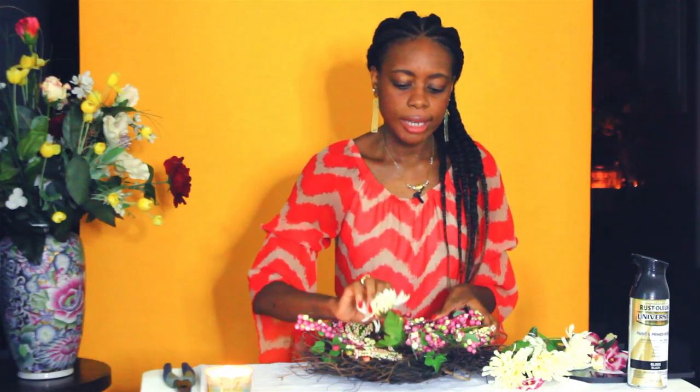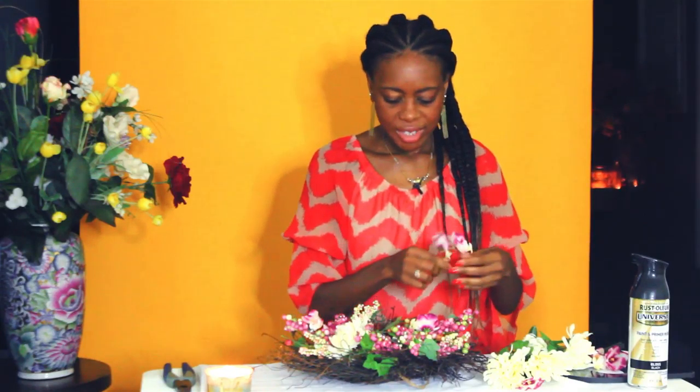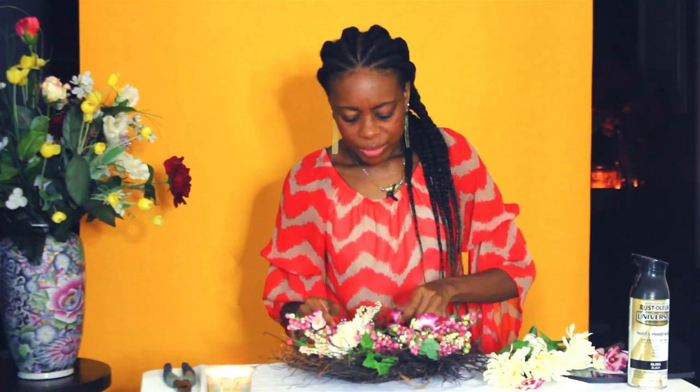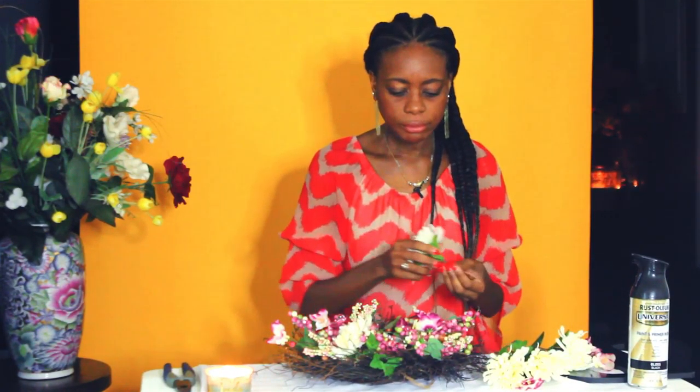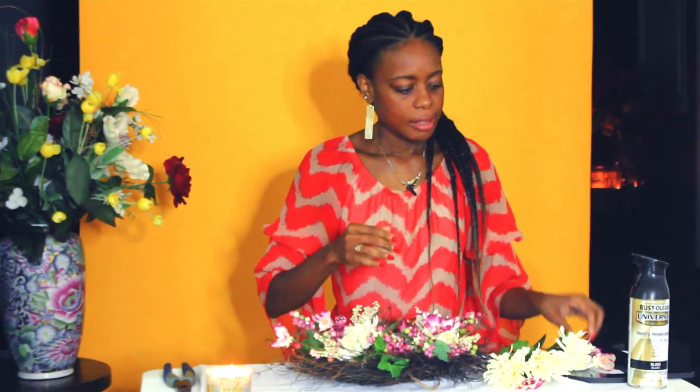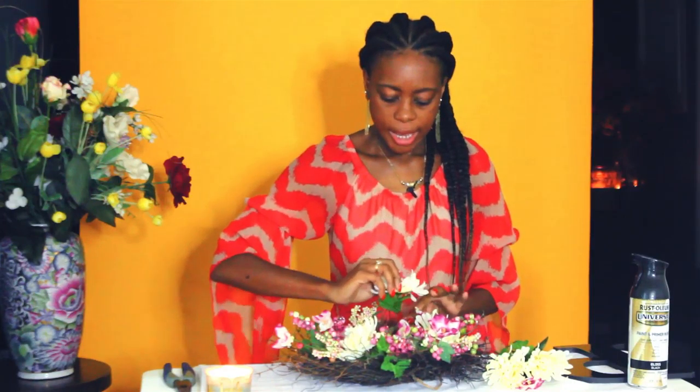So what I did was I went to the Dollar Tree. I bought two bunches of flowers, a dollar apiece. I cut some of the flowers off and I'm going to insert these flowers into the wreath. I was going to get a little pop of color, to live outside the box, but most of the flowers are burgundy and ivory, and I just decided to play it safe, because you know how you're one of those people that just likes things to flow together. So I'm going to take these flowers and insert them in here like this, and I'm just going to randomly put them all around the wreath.